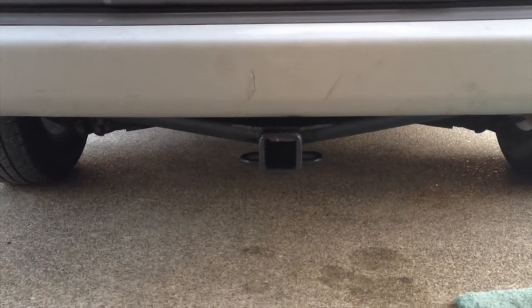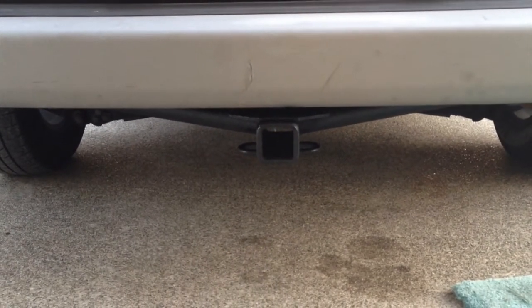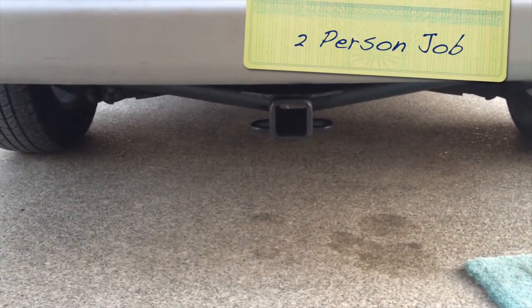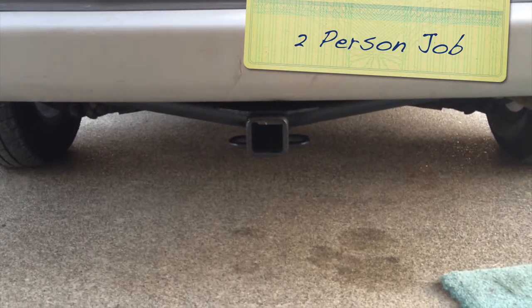It is a 2-inch receiver. You had to bang up both sides pretty evenly, otherwise it wouldn't go on. And it took about an hour to put in. Good enough.